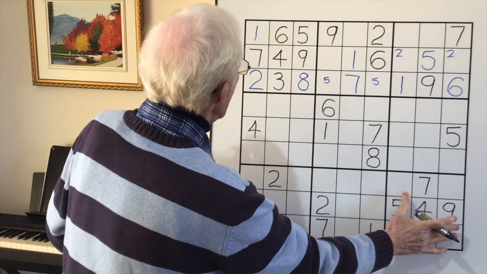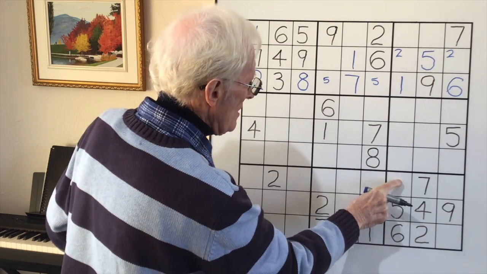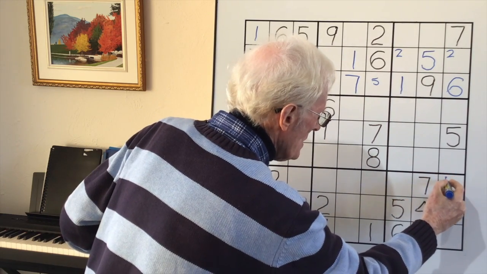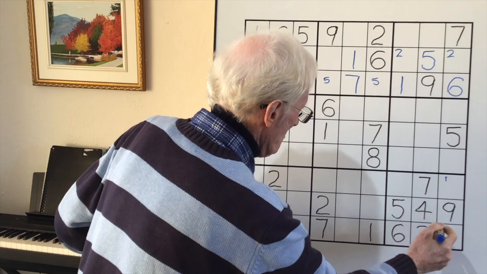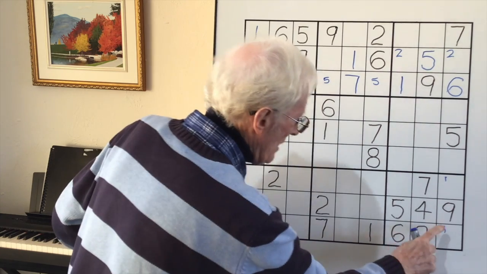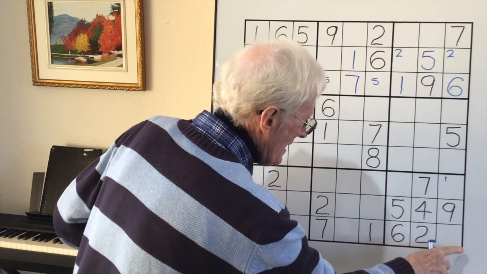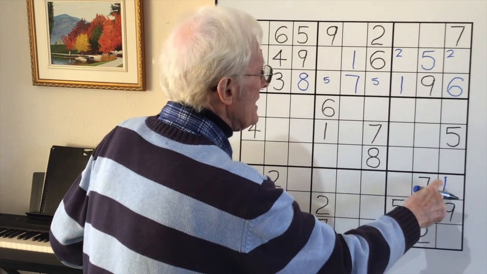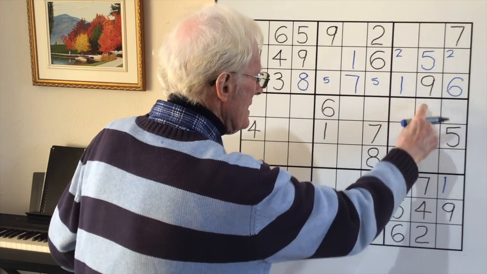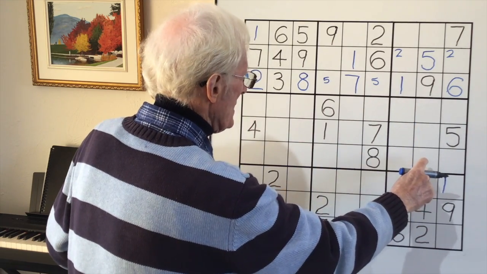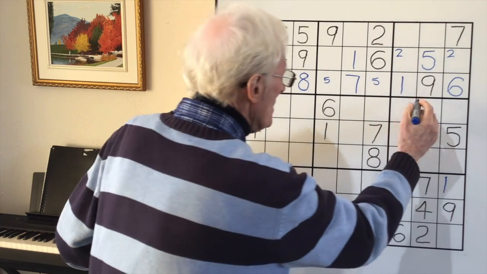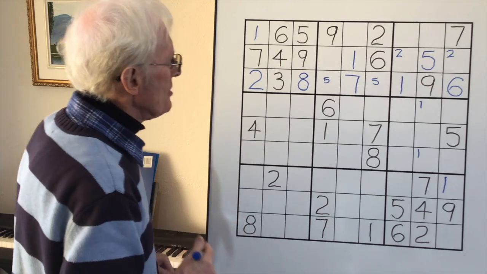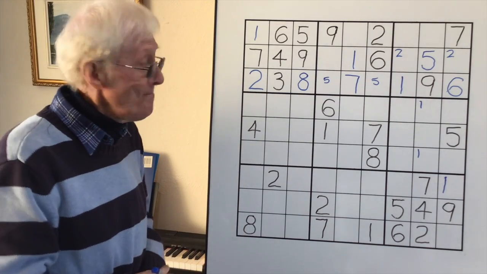Now that 1 means that if we look down here, in this block here, it's a very similar block to this one. 1 cannot be there. So it has to be over here, either there or there, but here's a 1 down in here. So that 1 can go. Then this becomes a big one. Now if that's a big one, we can have a left, a right. In here we can have 2 1s. Yes, we can have 2 1s. There's a 1 there. We can have 1 there and 1 there. Well, that was a big progress. A lot of ramifications on that one.